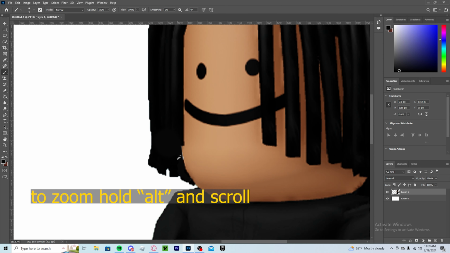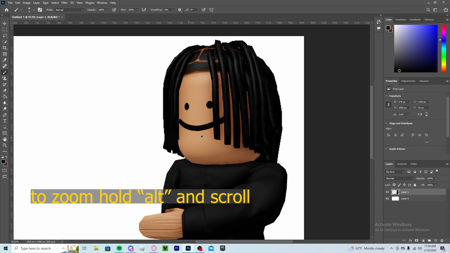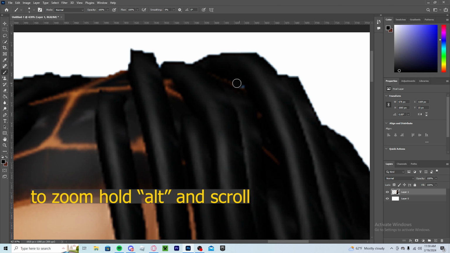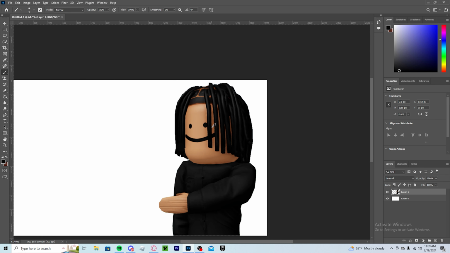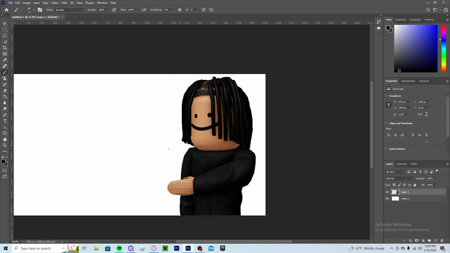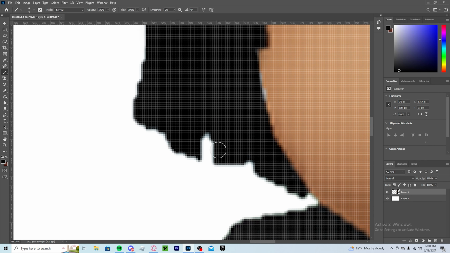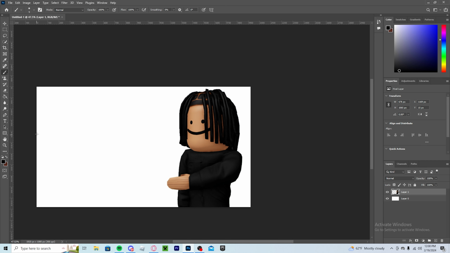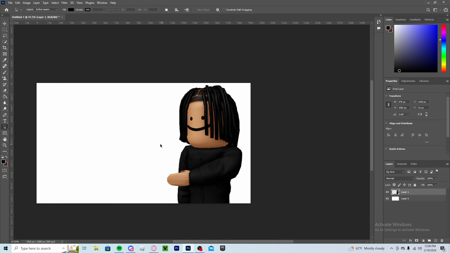I might redo that though. Yeah, let me do it like this. There we go. And then you can see right here, there's also some background showing. I can just go ahead and turn it black like that. And boom, now you can really not see anything of it. It looks perfectly fine. I'm also gonna do it here as well, just so I can make the hair look normal. Like that. And boom. Just like that, you got yourself a cutout. It took 2 seconds.